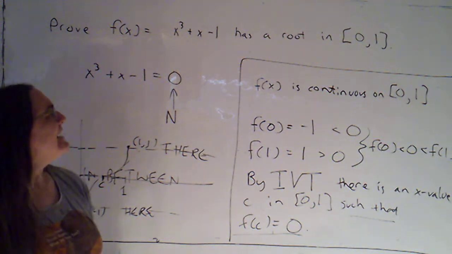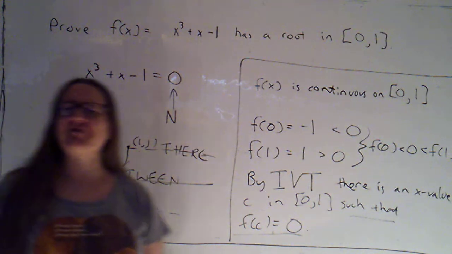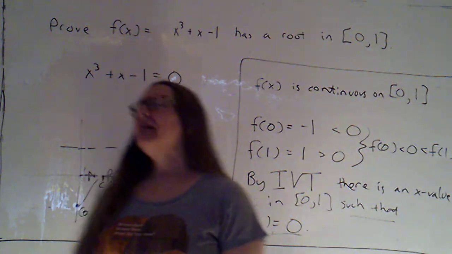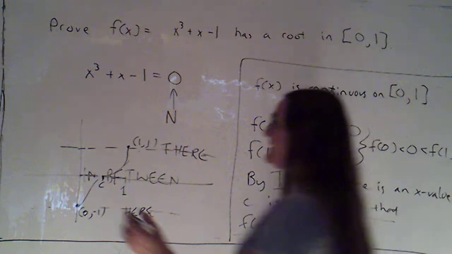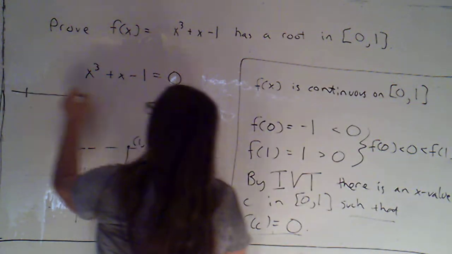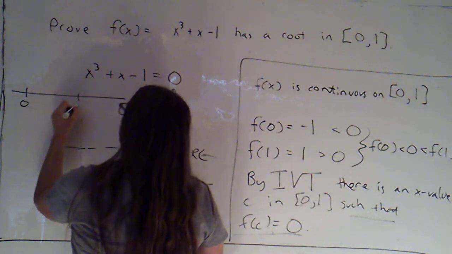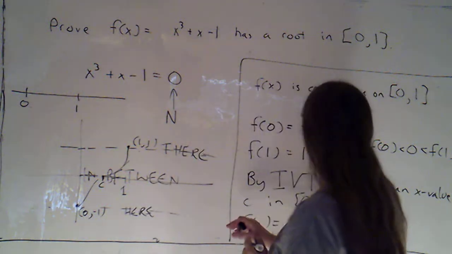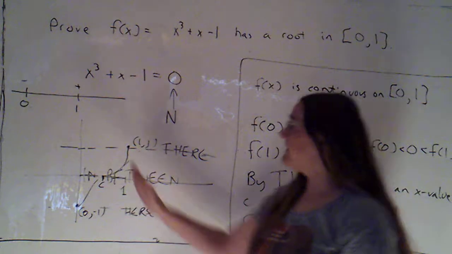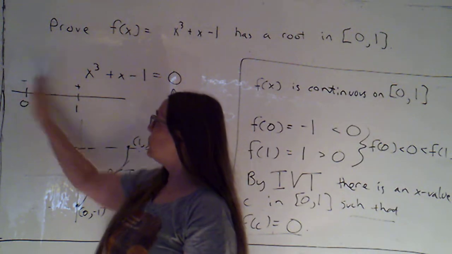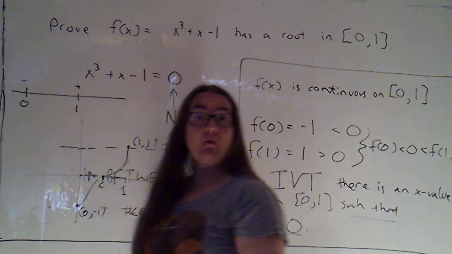Okay. Now, you might say, what good is this? Because we didn't actually find it. Okay. Well, that's true. And we just used the intermediate value theorem once here. But notice, right now, I know that at 0, my function was negative, and at 1, my function is positive. And that tells me that there's a root somewhere in between 0 and 1.